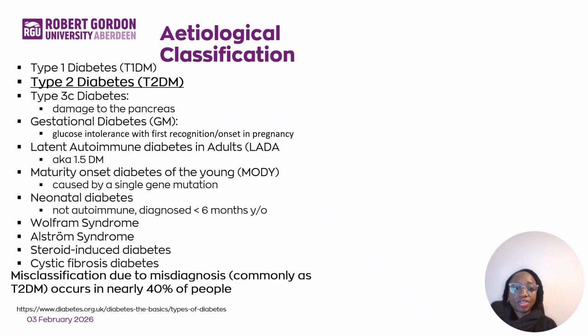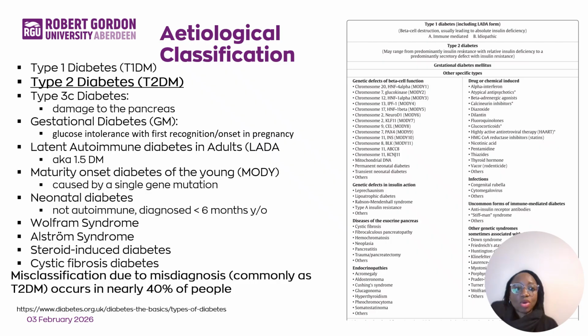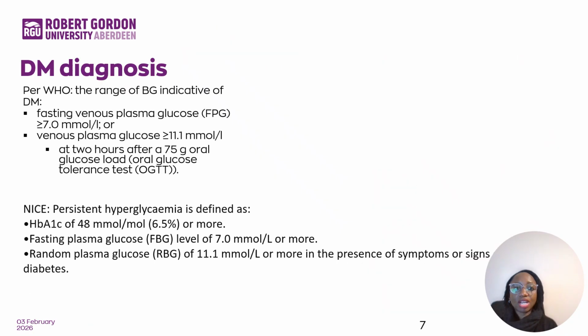So here's again a recap of the classifications of diabetes. Again, there are the different types of diabetes, type 1 and type 3C. There's also gestational diabetes, and there are also different forms of diabetes here. Some of them have been given numbers over the last few years. In this series, we're only covering the main types of diabetes. And for this particular part, I'm covering type 2 diabetes.